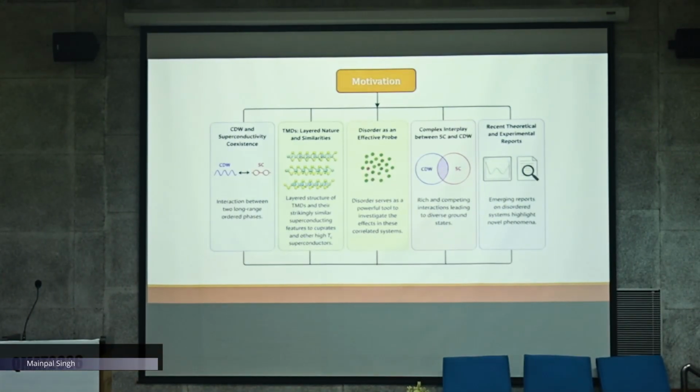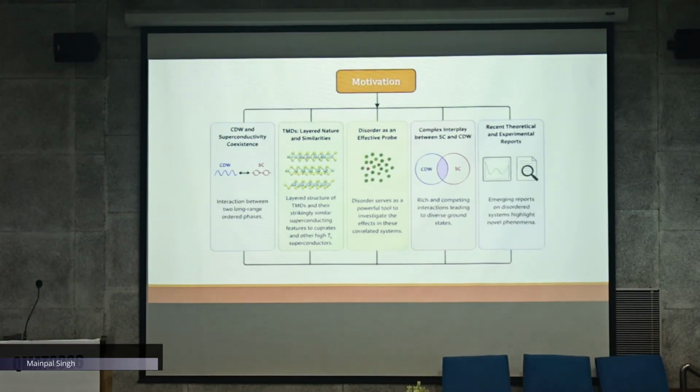A complex interplay exists between superconductivity and CDW, as Professor Mahanta said earlier: usually the CDW competes with the superconducting phase, but in some systems it also accompanies or helps the superconductivity. And the fifth and most important motivation was that recent theoretical and experimental reports have claimed that there may exist some metastable phases in the presence of disorder, which are indeed stabilized by disorder.